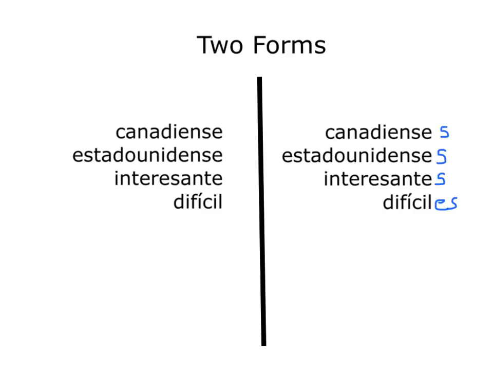How do you know if something has 2 forms or 4 forms? Usually, if the adjective ends in an O in your vocabulary list or in a dictionary, then it has 4 forms. If it ends in E or L, usually it has 2 forms. But pretty much you have to memorize it if it doesn't end in an O.